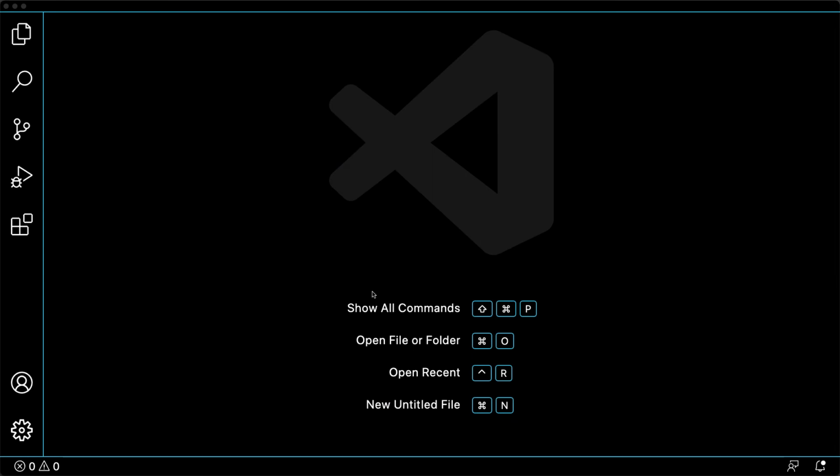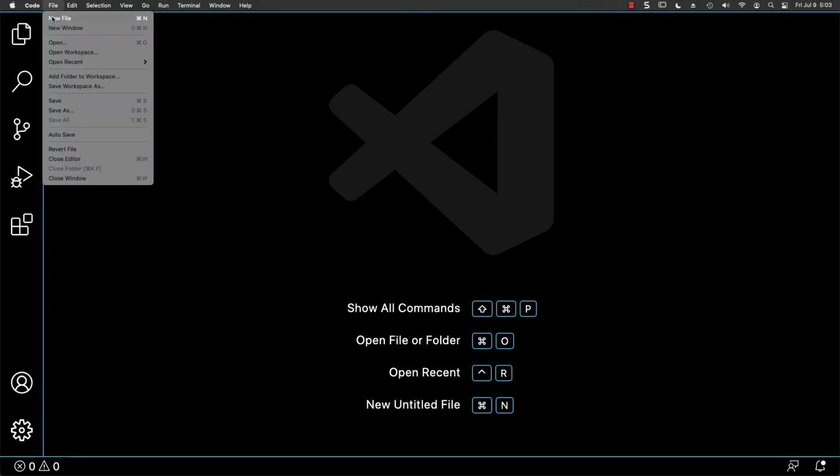brand new file. There's a number of different ways to create a file. You can use the shortcut keys, or you can go over to the top menu bar, select File, and you've got an option for a new file. You also have several other options where you can open up a new window, open an existing file, open an existing workspace, see your recent files, add to the current workspace folder, so you're adding this existing folder, or save as a workspace.